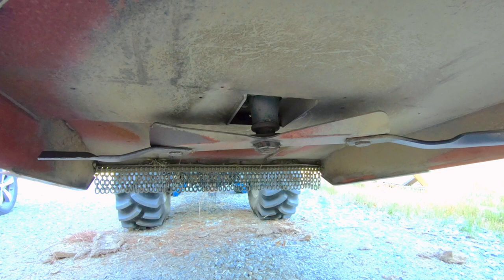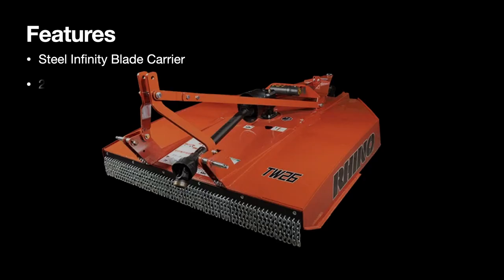What I love about this thing is the blade carrier. This is different from a regular stump jumper — that donut-shaped thing where you can't see your output drive shaft. With those you don't know if you've got baling wire, twine, plastic, or anything else wrapped up around there. This design is much easier to check before you start bush hogging and to clear any debris from that shaft.